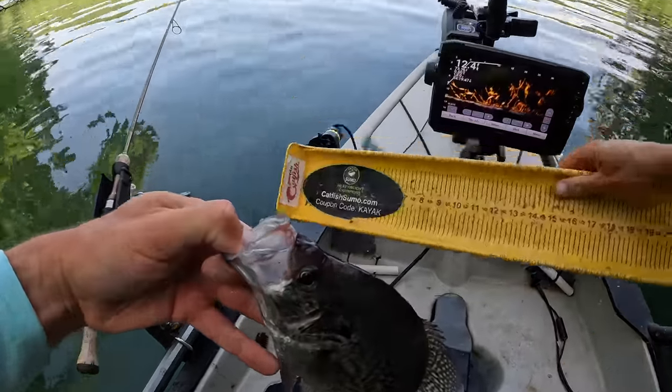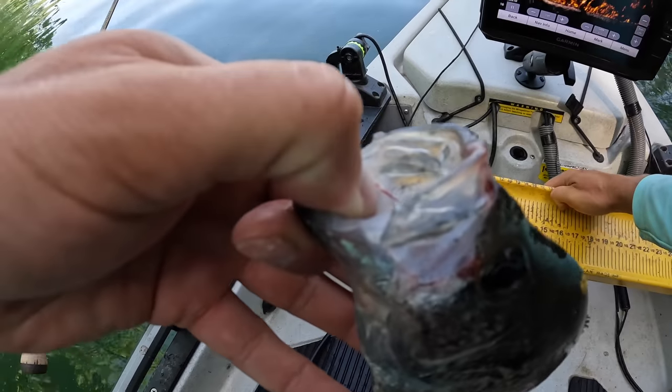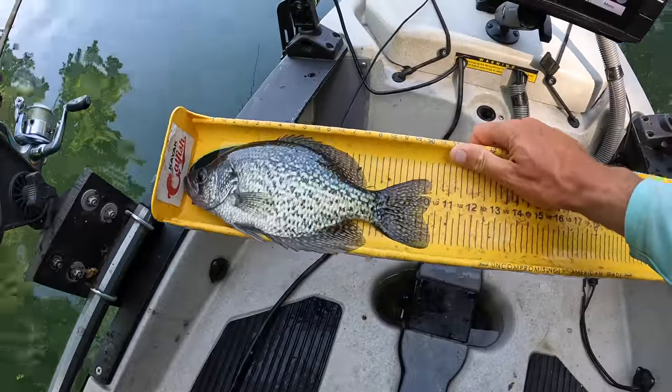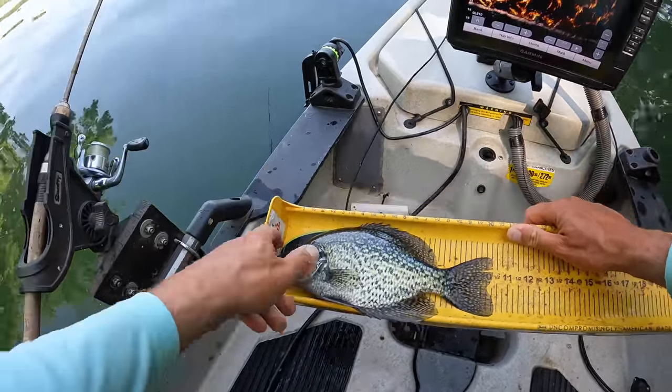Just stick him on the board. Let me wet that board. It's hot out here today. It's 80 degrees. This board's drying out quick. Please be 10 inches, crappie. Oh, yes. Look at that, folks. He's about 10 and a quarter. You gotta be 10 inches to keep out here.